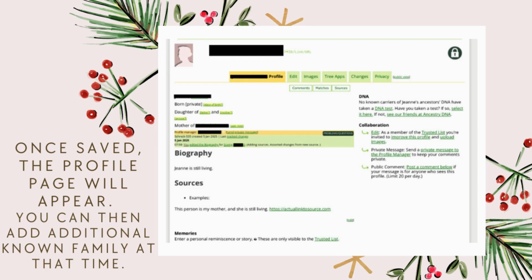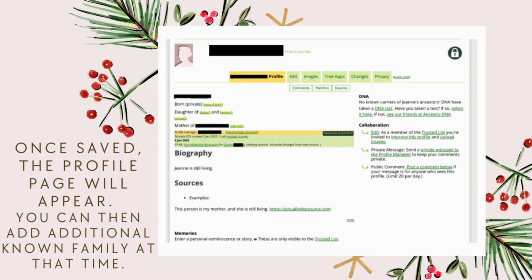You can then say that she is the daughter of so-and-so, and you can actually click father. And then you can add Jeannie's father's information, your grandfather's information. You can click Jeannie's mother and add her mother's information. Any siblings, you can do that as well. And children, you can add all of that information right here, and you can continue to click, click, click.